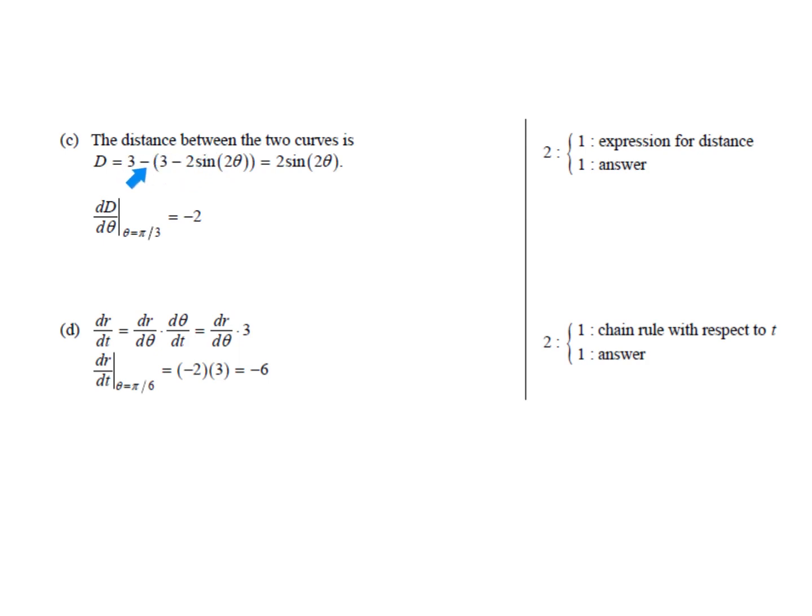What if I messed up the answer, but I put 2 sine 2 times pi over 3? Did you ever show the distance, or did you do the distance in your head and then plugged the pi over 3 in? It's here, but kind of scrambled. Yeah, I think I'd give you a point for that, even though you plugged the pi over 3 in wrong.